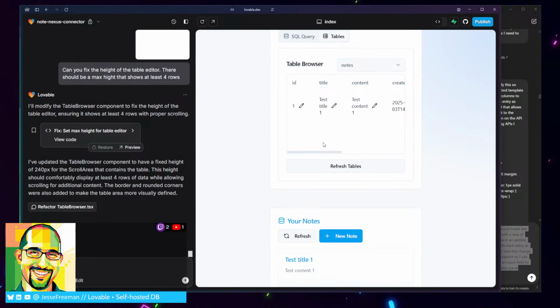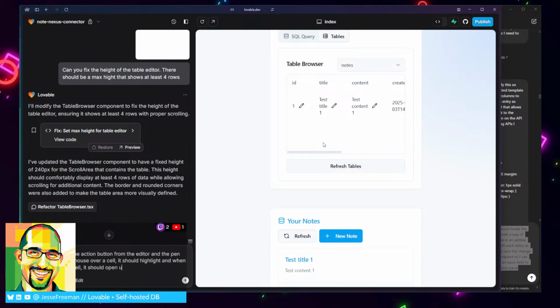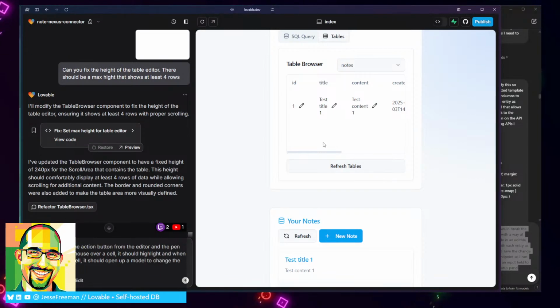Can you remove the action button from the editor and the pen icons when you mouse over a cell? It should highlight, and when you click on that cell, it should open up a pop-up or a modal to change the actual value.